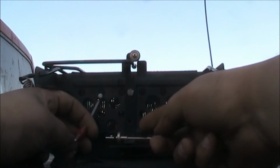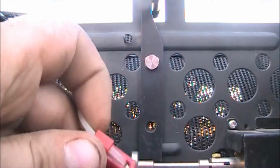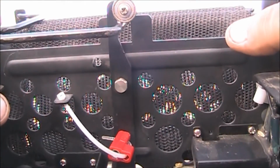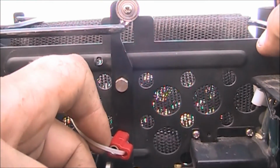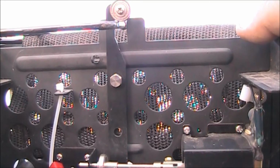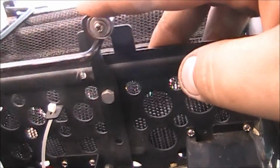Now this arm here has a little hole. I don't know if you can see that hole right there. You have a pin. What I do is I put the bird in, lock it all up, set it all up, turn it on, and then to make sure it doesn't launch, you keep that pin in there at all times. Then whenever you have it set up where you want it, you pull this out, and it is armed. It's a good idea to keep it in because if you set this down a little hard, or it gets bumped, the wheel will roll over. It's rather sensitive.